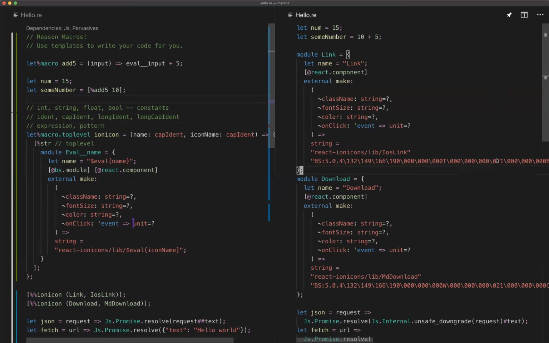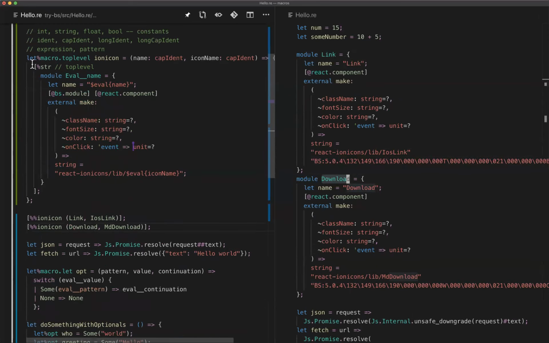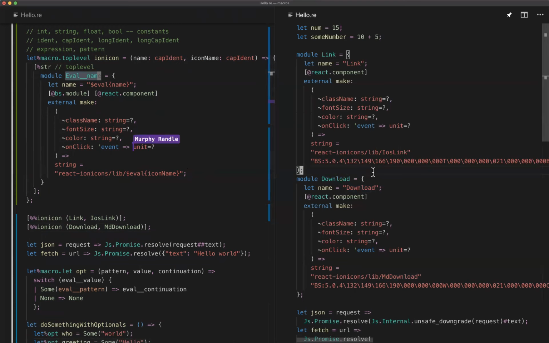Right. But that doesn't hurt anything. That can be there, and it's not a problem, right? Right, it's fine. But what we have is module link equals and module download equals created just from these two lines, which is pretty amazing. That's awesome. Yeah, this is a great example of the power of having a template, dropping things in, and then OCaml is happy because you're not trying to do anything fancy at runtime. It's all done at compile time.